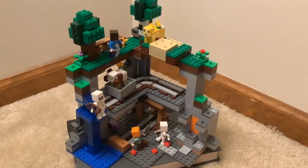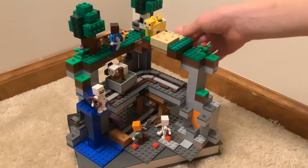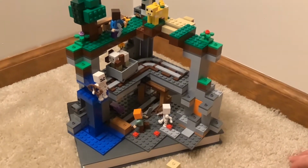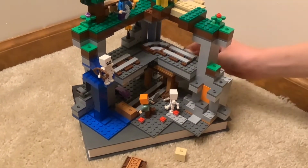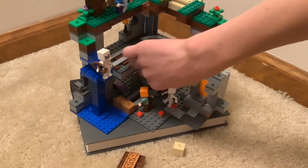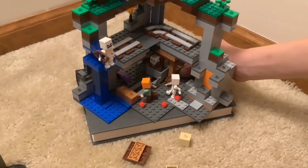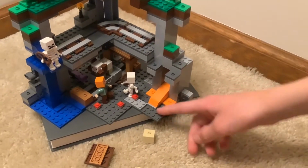Okay, so first of all, we're going to do the review of set functions. So if you pull this little thing back here, sand will fall down. I really like that. If you press this lever here, that will explode. Let's get the little sheep in there. We push it back. We press the little knob back here. It'll go forward. You knock this over, the lava will spill out.